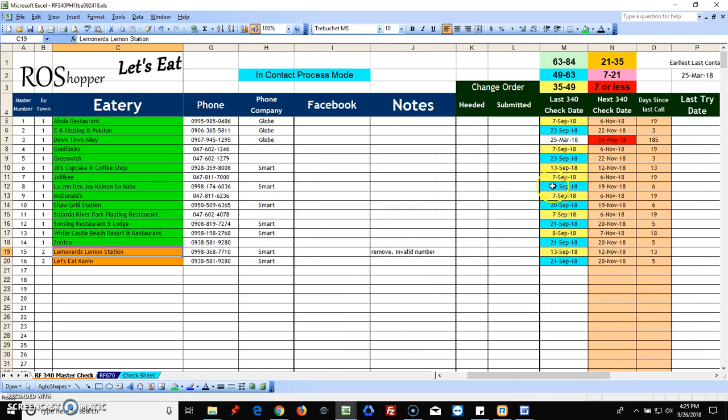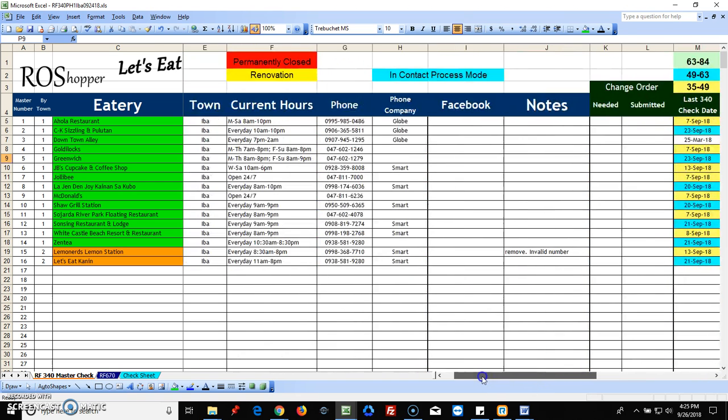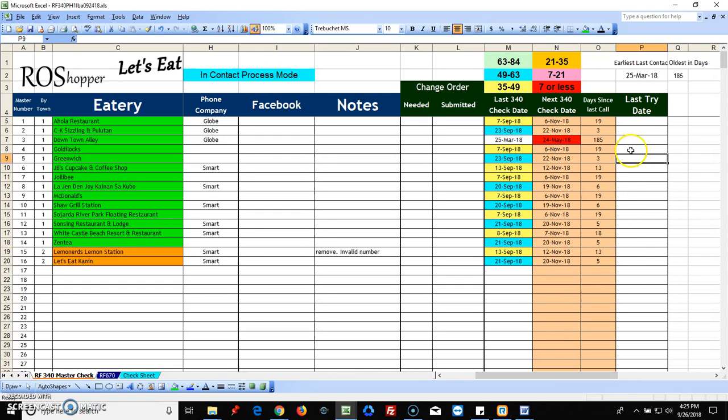As you can see over here, whatever dates they were checked, it's right there. This last try date is just strictly for you to look at. I mean, make notes in it or put the last date. It's strictly for the user of this sheet. It has no real purpose because once you sort, all of these dates are now in wrong spots. This is what I put in so you can see what the absolute latest date is so we can recontact. That's 185 days out, and that's this one.